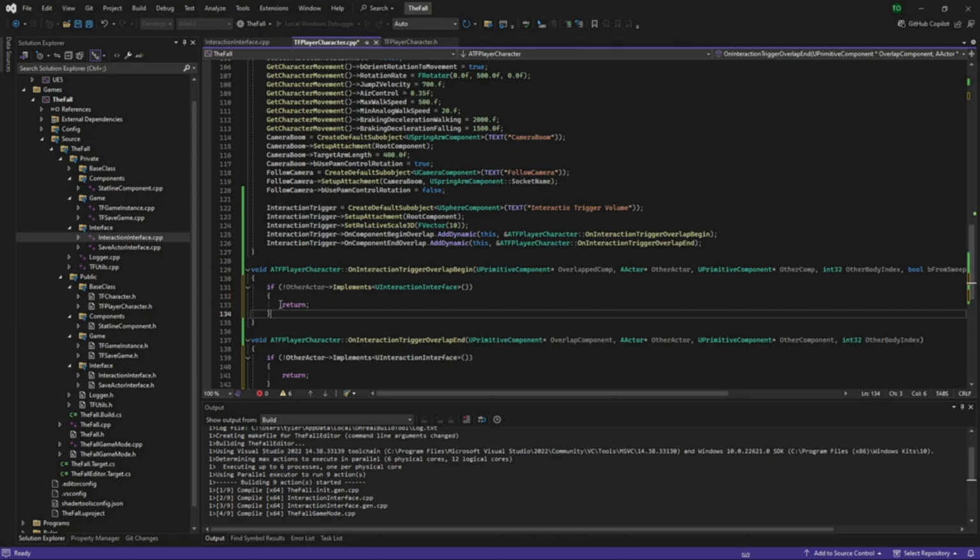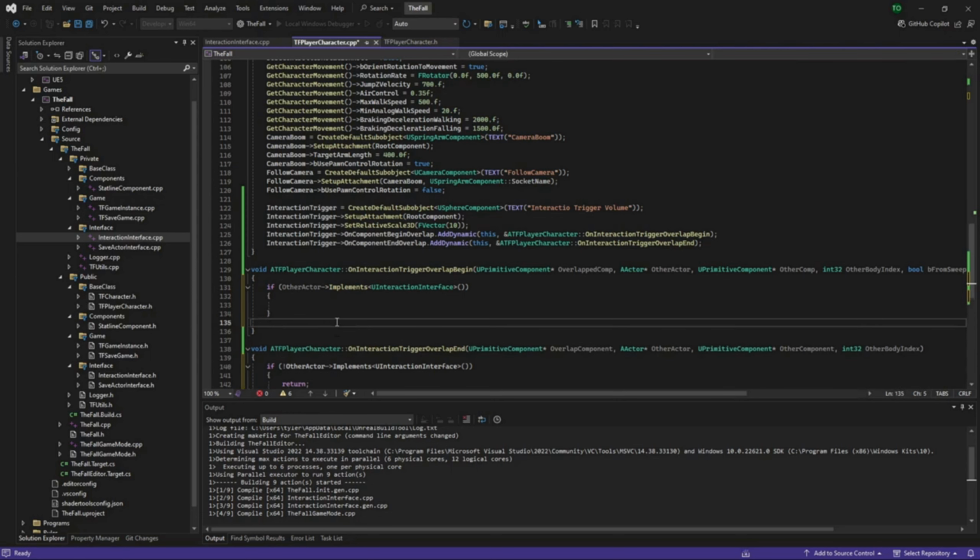You could have your code like this, where if it has the interface, we're going to do stuff. But the reason why you don't want to do that is you can then add more stuff down here, and you could have anything down here really, and this could go, okay, it doesn't implement this, but we want to do whatever logic is down here.